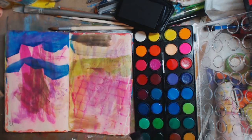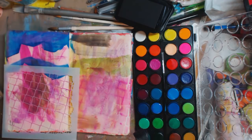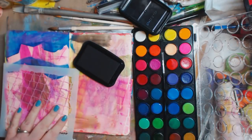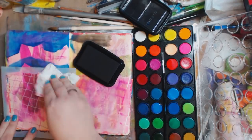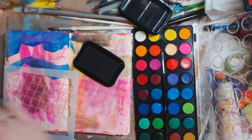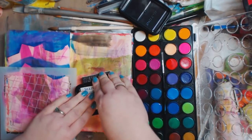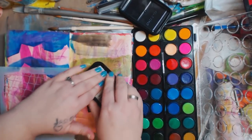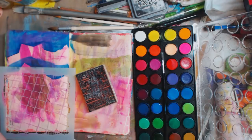Well, my brush is still a little wet. So that's not working for me there. You know what I like to do? Let me show you something real quick. I have my black sitting here, and I have this. And I've shown this before, I'm sure. But I will show you again in case you did not see it. And then we'll get on to doing. All right, so I have my thing here, and I'm going in with some black. Let's see if we can get enough ink on here. Okay. Maybe not. We shall see.